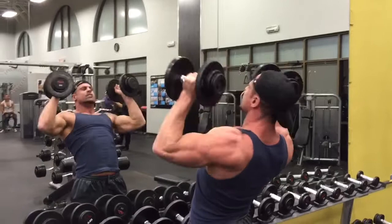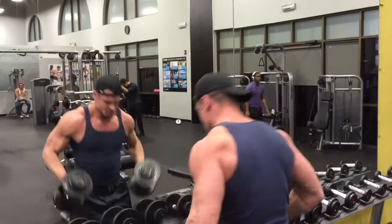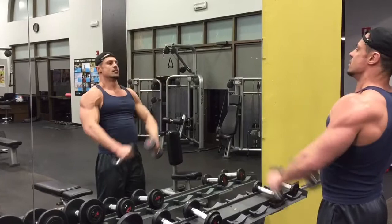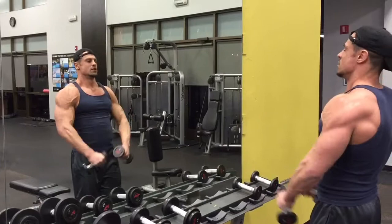We're going to do this whole thing three times. Now we're going to do some front delt raises, also in XFT sets — just like the last exercise, except with this one we're only going to do four different weights instead of five, and we're going to go lighter because this is a harder exercise.